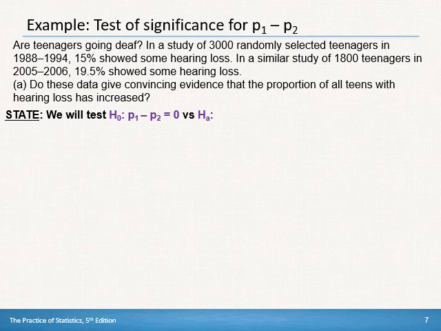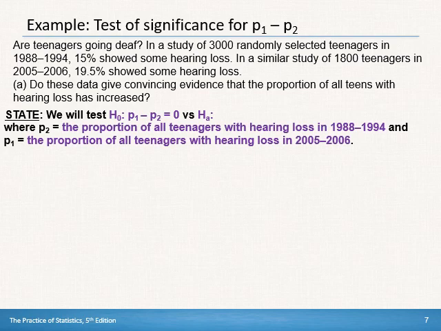So what I've decided to do here is to call P2 the earlier time frame. So P2 is the 1988 to 1994 time frame in which we were talking about the true proportion, P2. P1 is the later time. Probably makes almost more sense to reverse that, but just believe me that we want P1 minus P2. And once you set that up the way I've done it, then the alternative can only come out one way.